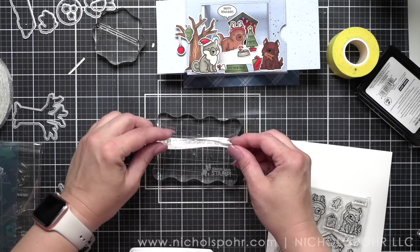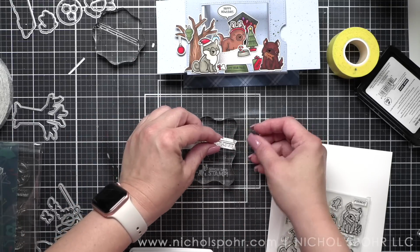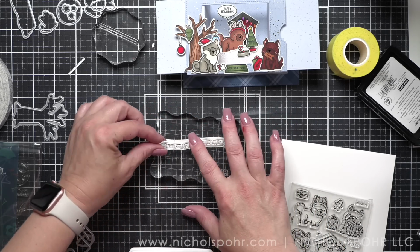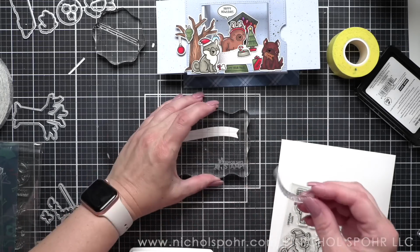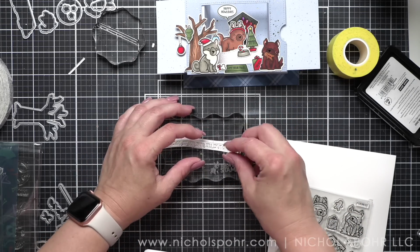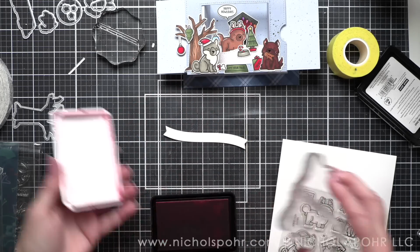But this is the way to get your sentiment to line up and flow with the banner. I've die cut the banner, flip it upside down, take your acrylic block or even your Misti, if you want to use your Misti, line up your sentiment. Yeah, don't do it this way. I like to show what not to do. Oh, there we go. I wish I could put a light bulb in the video. That'd be funny. Maybe I will. And then flip it over and look at that, you guys. Gee, I figured it out.